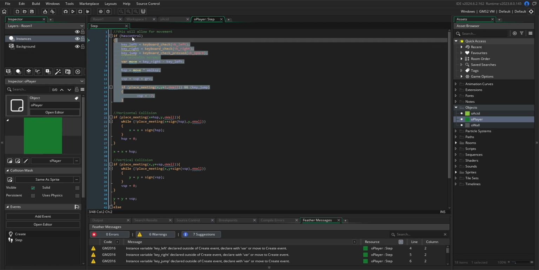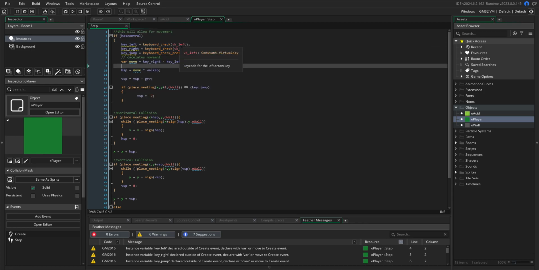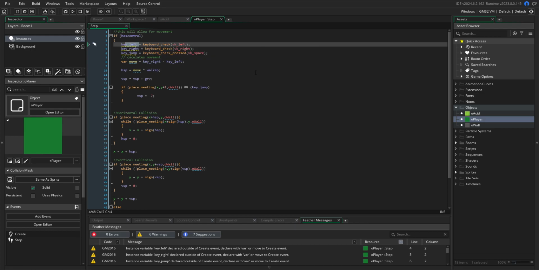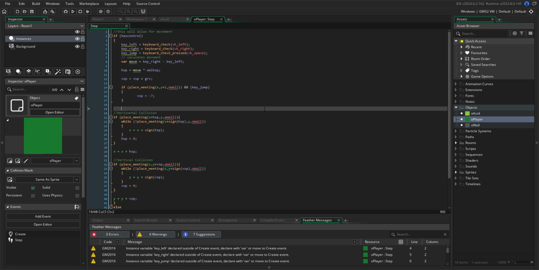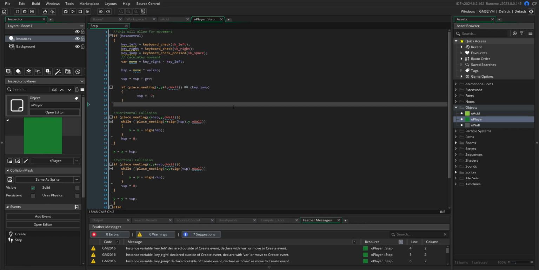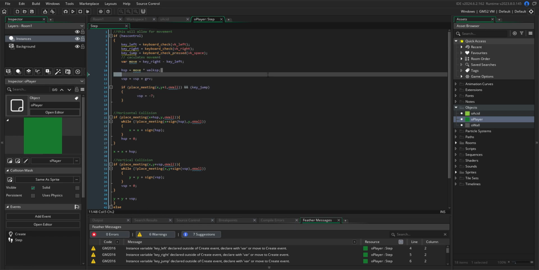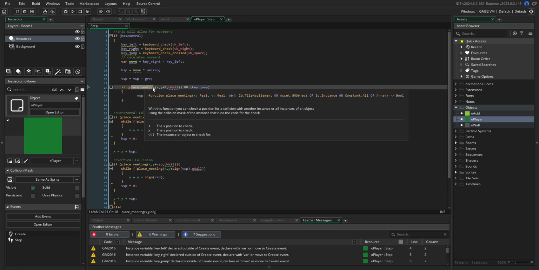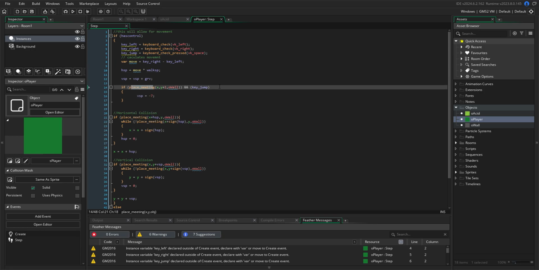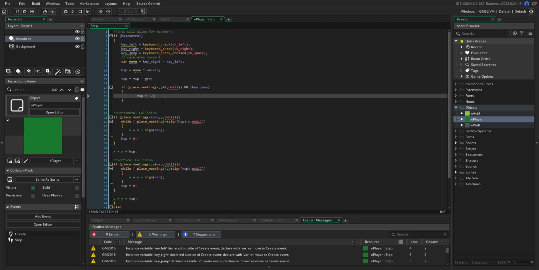What this code means is up top, when you enter in an input, it will check and put in that input on the game. The calculations are put in after you've done the keyboard check, and it will adjust the movement. And if the player is place meeting the XY of the wall, it will adjust the VSP, or vertical speed, to equal -7.